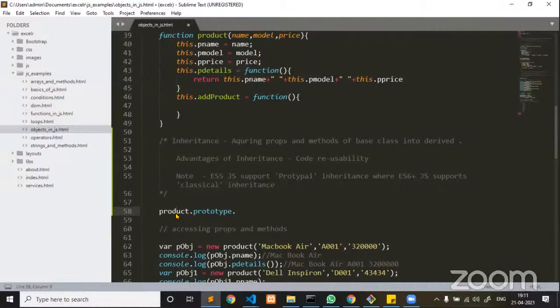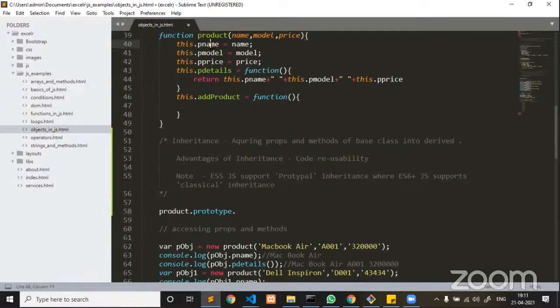Here product is another example. Now you see, single level, we are inheriting the same class by using a prototype, and for the same class we are planning to add new properties or new member functions. Then this is a kind of acquiring the properties of my existing class, so same class. For the same class you are adding new properties and new member functions. It sounds like single level inheritance.